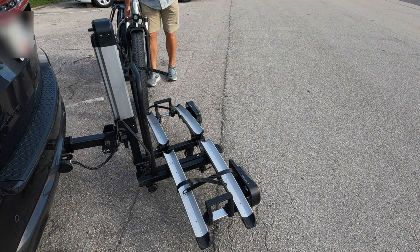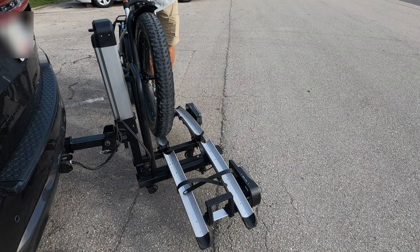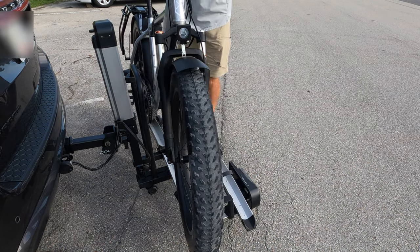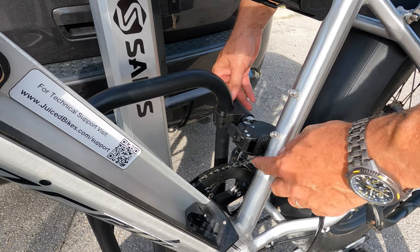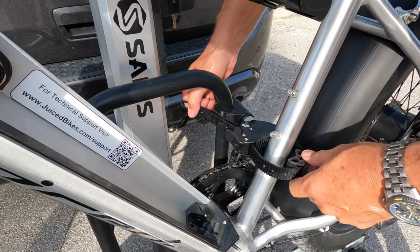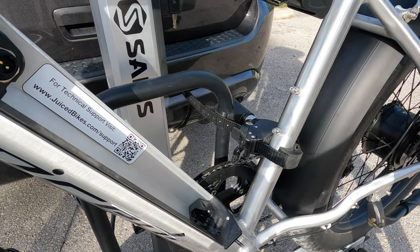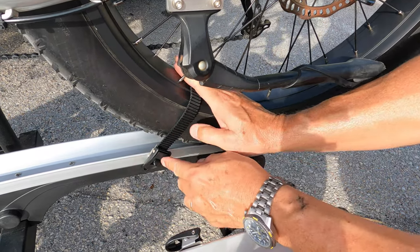Now I'm going to bring the bike up. For me, I'm going to have to lift this about 6 inches off the ground, but the rest of it I can just wheel it up just like this. The first thing I'll do, since I'm loading by myself, is I've already got the center mount set so I know exactly where it's at. I'll insert the strap and use this to lock it down. You can also secure the strap with the key lock so it can't be undone, and now the bike won't move for loading. So I'll feed the strap through, put it in the buckle, and at least make it latch one time.